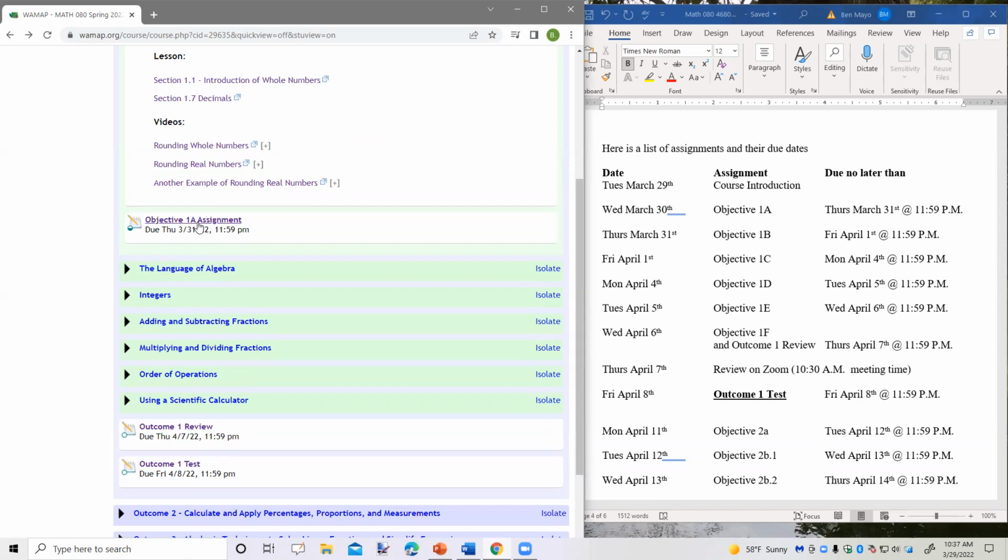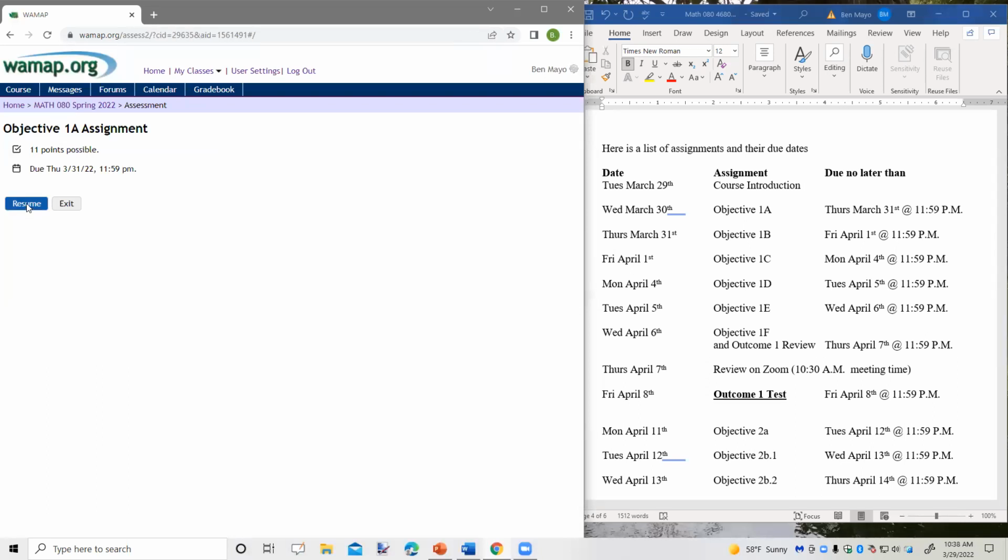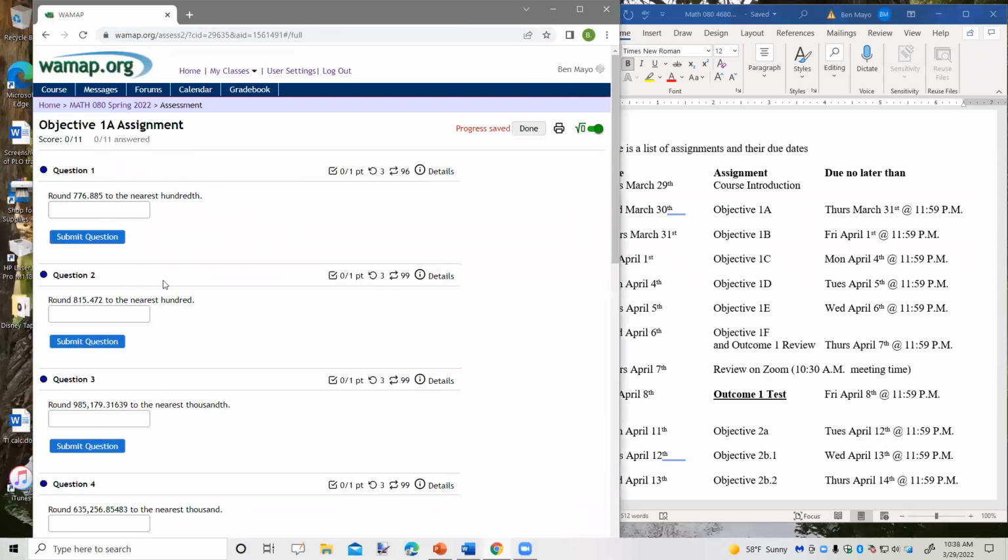And then objective 1A, the assignment. As we're going along here, if you have any questions about any of these things, please don't hesitate to turn on your microphone and say, hey, excuse me, I've got a question, and I'll be glad to deal with that. All right, so then we come to the actual assignment. Notice objective 1A, and this is what we'll be doing tomorrow, but I just want to introduce how that works. So you click on it, and I've already looked at this, so it says resume. What I want to point out is the way this works, not on the tests or the final, but on the homework: you get up to 3 tries for a given problem. If you haven't gotten the correct answer after 3 tries, it asks you if you want to try a new problem. So let's see how that works.